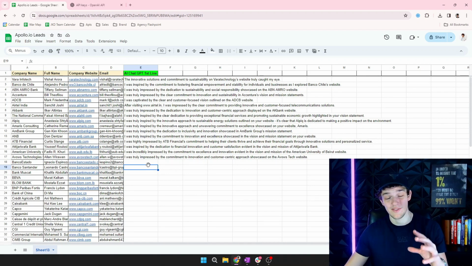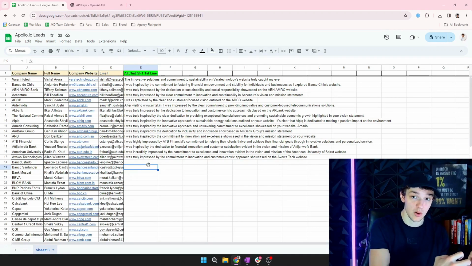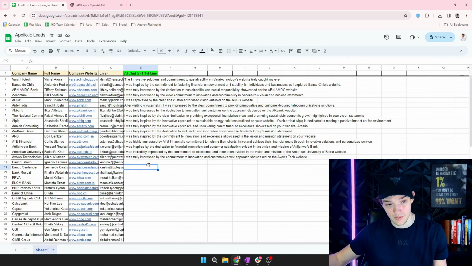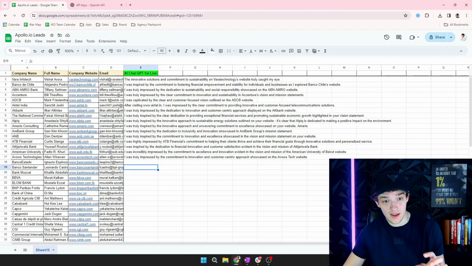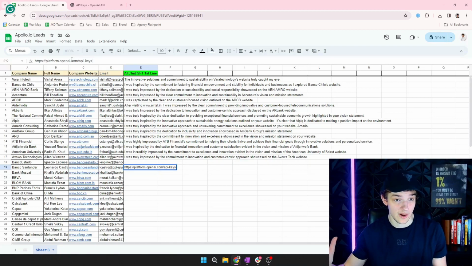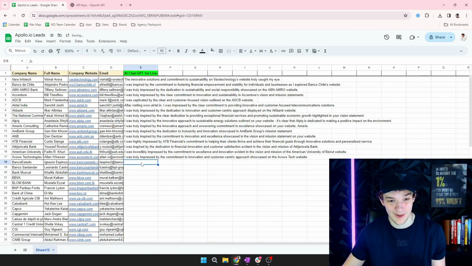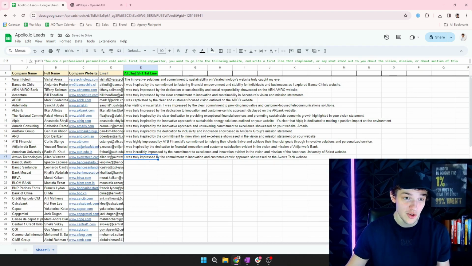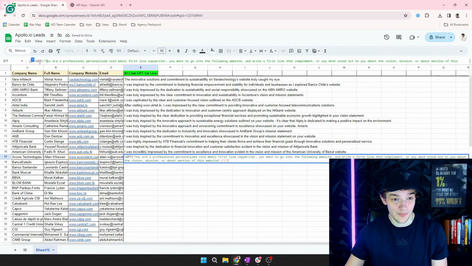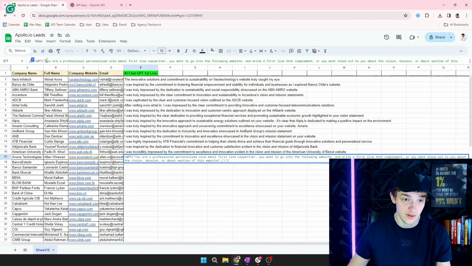So now we need to give GPT an actual prompt to work with so it knows what to say. This is the one that I am using right now, and it's working really good. You can just use this for yourself completely for free. Well, not completely for free. You have to pay 10 cents to ChatGPT, but I'm sure you can do that. I'm also going to leave this in the description. You can just copy this and use it for yourself for your cold outreach campaigns.